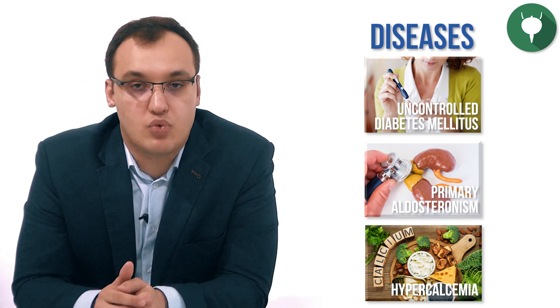Those three diseases are worth mentioning. We can also add lifestyle: alcoholism is a disease or lifestyle problem. Don't drink too much alcohol — that can cause hypomagnesemia. The same with a fatty diet. It has been shown, for example, when a patient has epilepsy and is given a very high fat diet to cause ketogenesis and treat the epilepsy, hypomagnesemia can appear as a side effect. So alcoholism and high fat diet should be avoided.